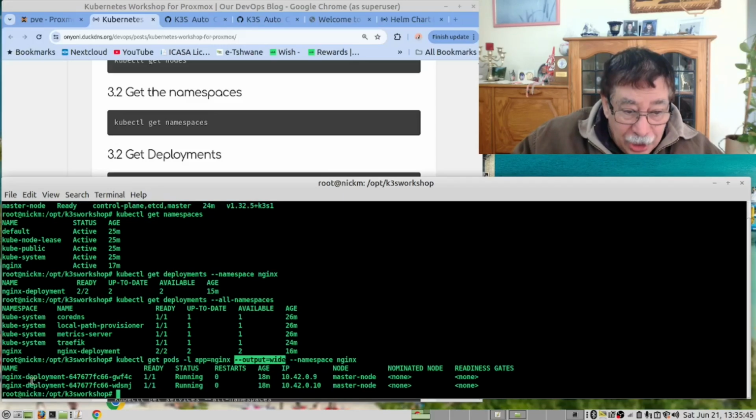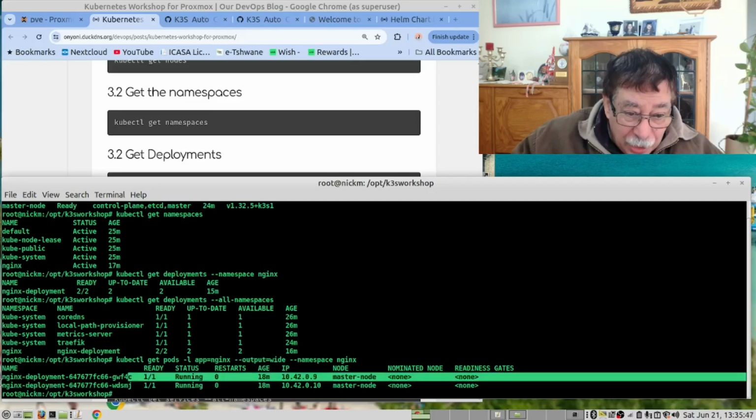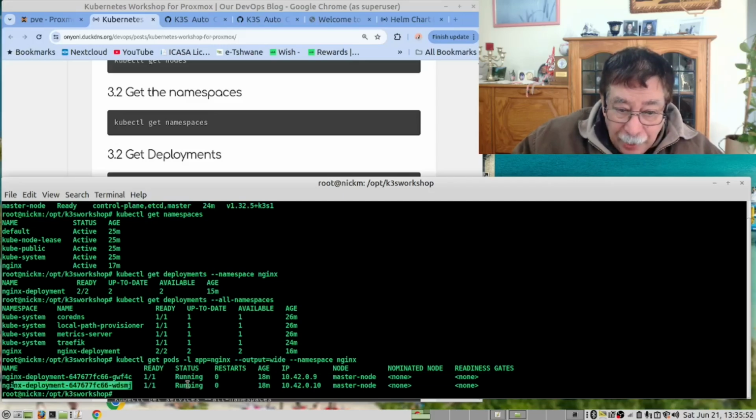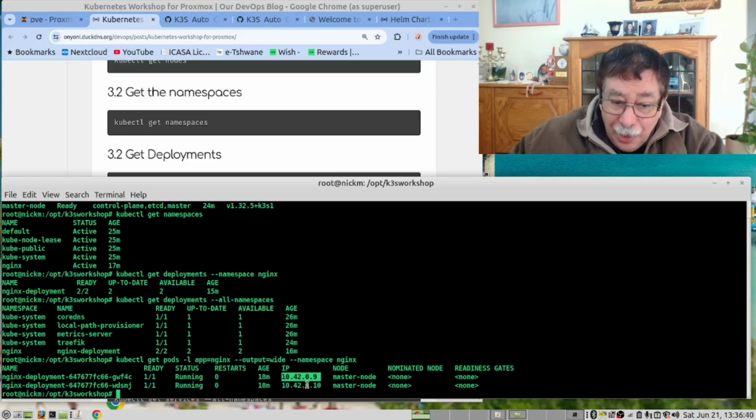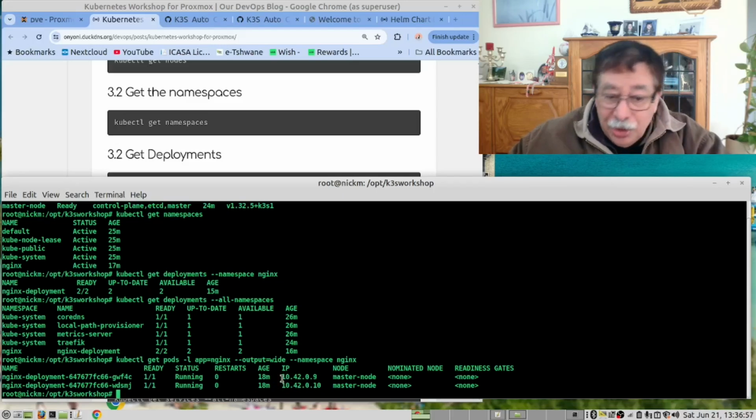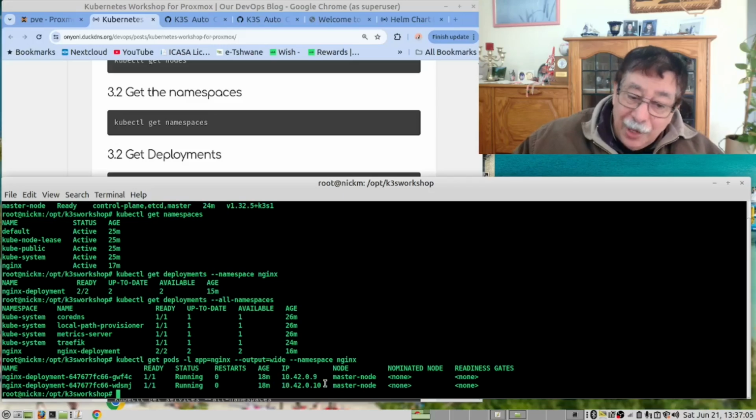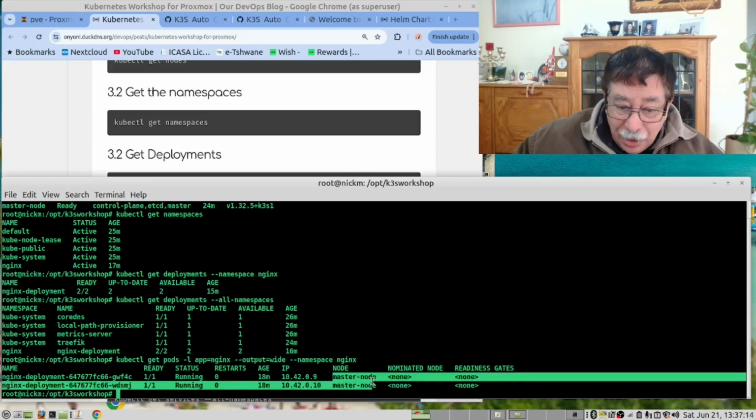Now you can see I've got 2 pods here. There's the one and there's the other. They're both running. You can see I have 2 IP addresses here. These are used to wire the pods internally to the internal network. And you will notice that they are both different. 9 and 10, they are sequential because they are in the same virtual network. And that is connected internally to our internal network. And it also gives us the name of the node where these are connected.